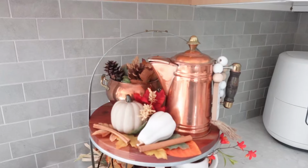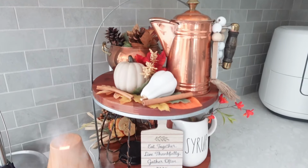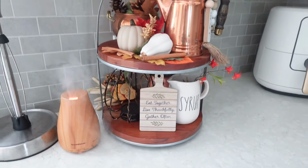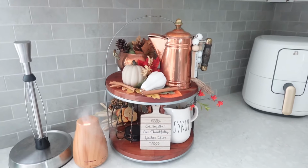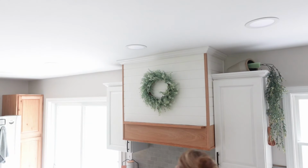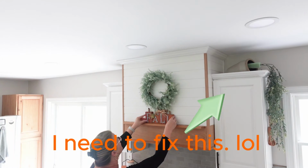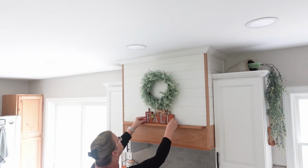I have kind of had to work in fall decorating in between regular life, coming home and just doing a little bit or whatever. So, you know, I would love to have just a couple days just to dedicate to all of it. But yeah, I gotta continue to do the normal thing.